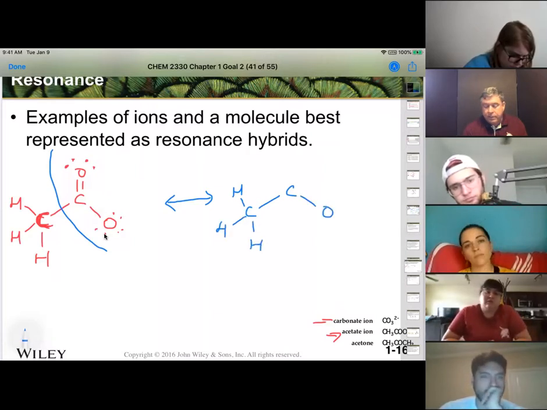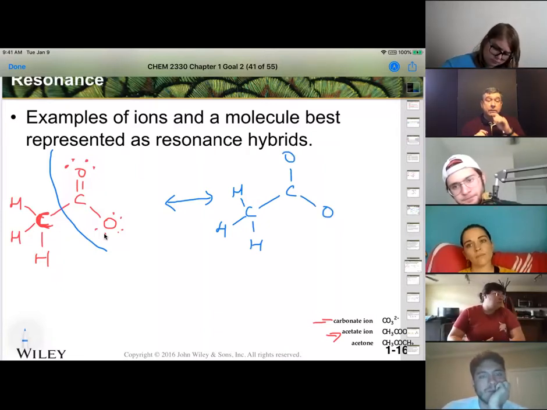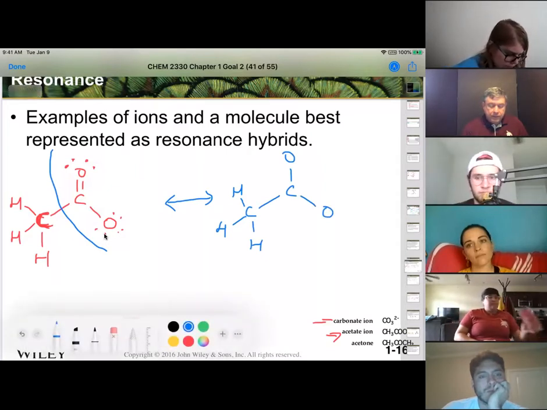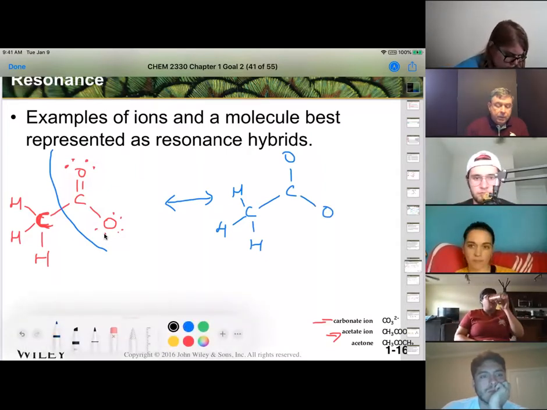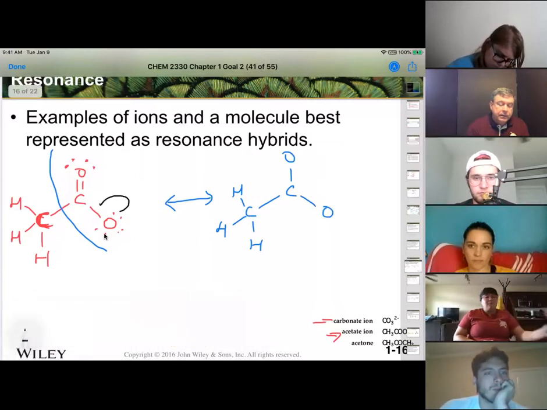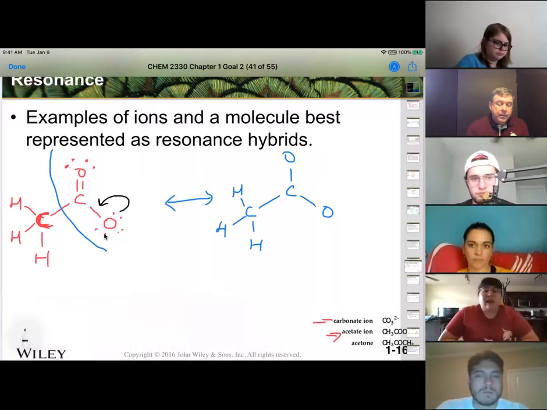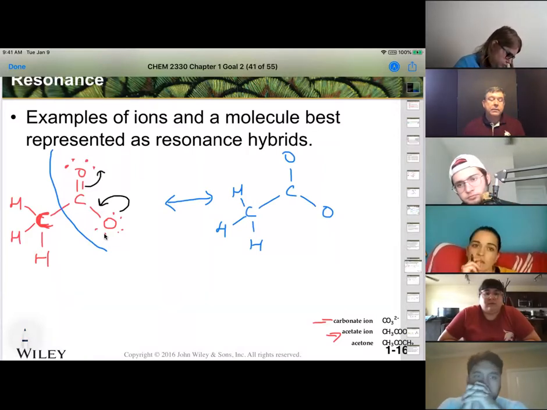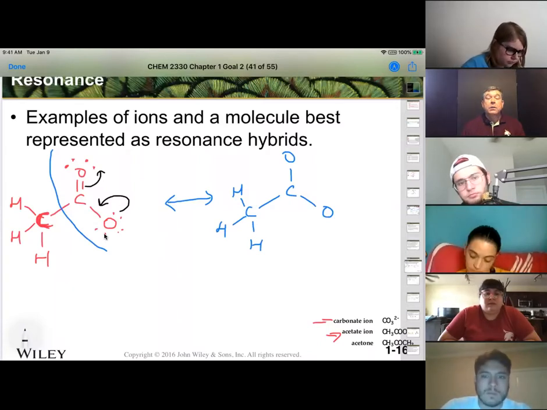So we'll have at least the same connections here. The only difference is electrons have moved, okay? So let's go back to our original one and let's start pushing some electrons. If we pushed these electrons in here, that means we would have 10 electrons around this carbon, which means that it wants to get rid of 2 electrons somehow. So it can actually push these 2 electrons up to this side, okay? So notice the only thing that's moving is electrons.